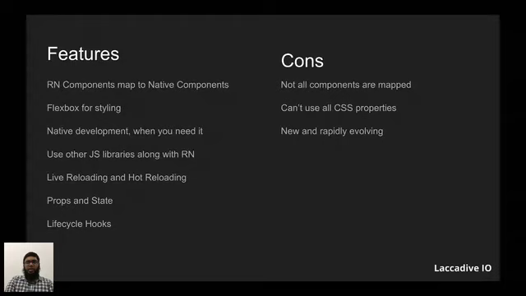And it has live reloading and hot reloading, just like Create React App has. This is a stark contrast from when you write a native application, where it will take several minutes to build your application and then transfer it to your emulator, simulator, or your mobile phone. So the feedback is very instant. React Native also has props, states, and lifecycle hooks.